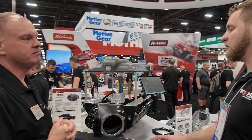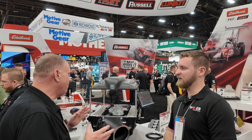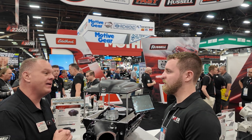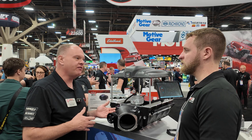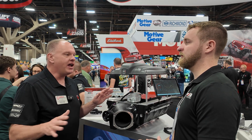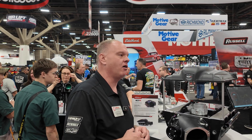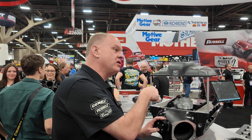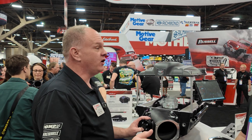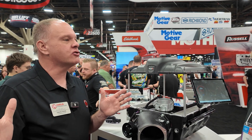The 3100 rotor group is proven to be very efficient — it's a brand new release from Eaton. We did all our testing on a 427 cubic inch LS engine using standard off-the-shelf parts you can buy from a catalog. So far we've made 1307 horsepower, but here's the cool part: with the app we turned the boost all the way down and made 650 horsepower back-to-back with the same setup.